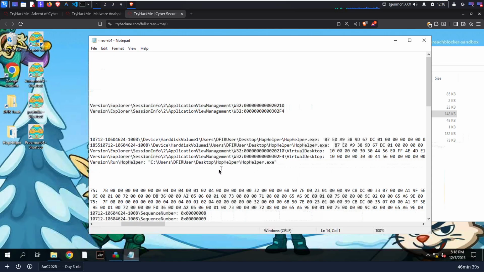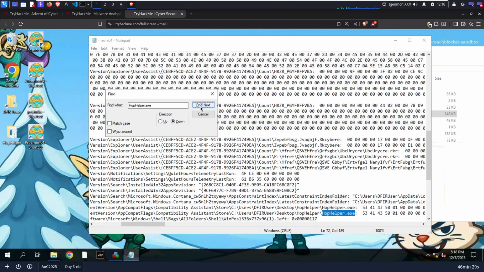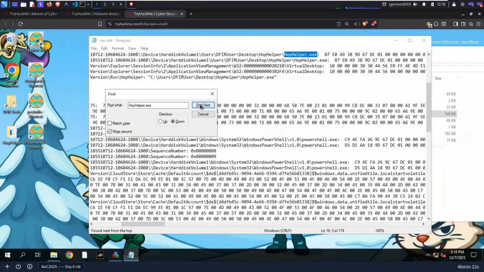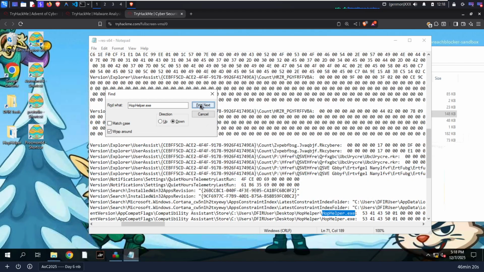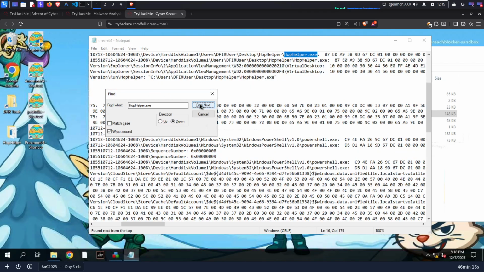What we are looking for is hophelper.exe. So we'll press Ctrl+F on hophelper.exe and find next. I'll do wrap around, sorry for that. There are a total of 5 places, 1, 2, 3, 4, and 5. Total 5 places the changes have occurred.